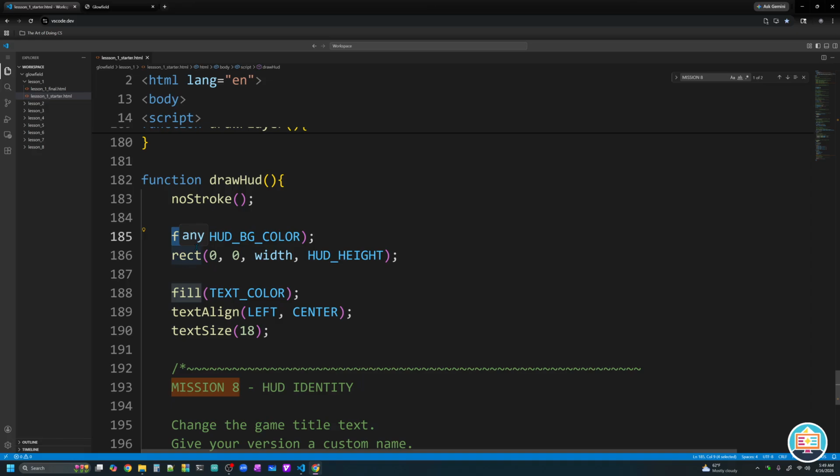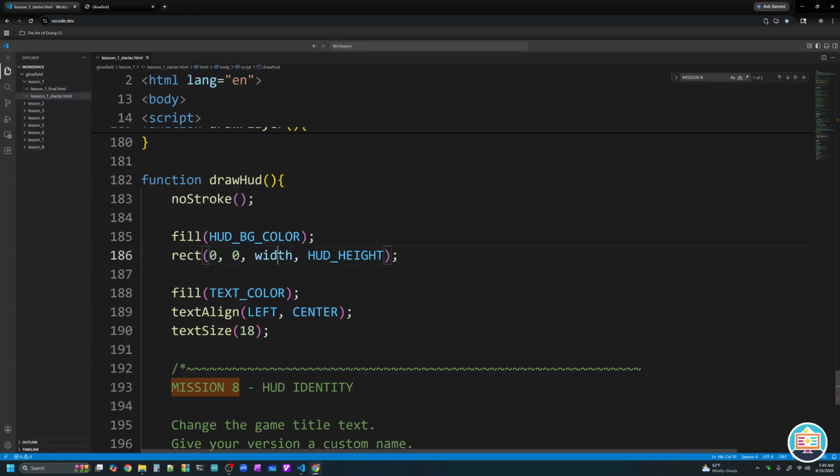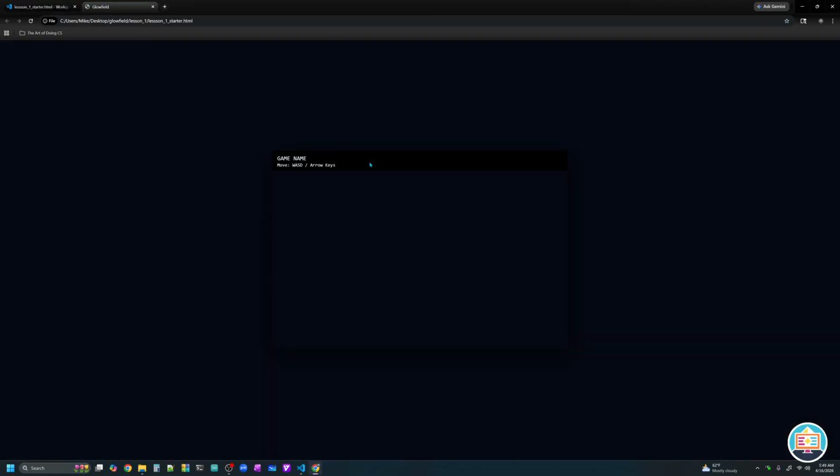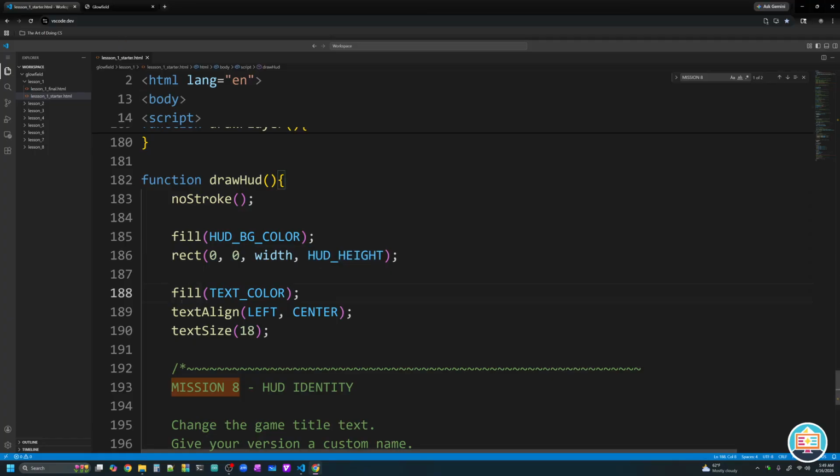Then we use fill to load up, I like to say load up paint in our paint bucket. So I load up my paint bucket with a color, the HUD background color. If you look, it's an RGB alpha string, 0, 0, 0 with some transparency, so a transparent black. And then we draw a rectangle. A rectangle needs 4 pieces of information. The upper left-hand corner, 0, 0, so that puts it right here. And then the width and the height of the rectangle. The width is the width of our canvas. The height is our HUD height. So it draws a rectangle right here for me. The paint is in our paint bucket, so it fills it in, and our marker is invisible, so there is no outline.